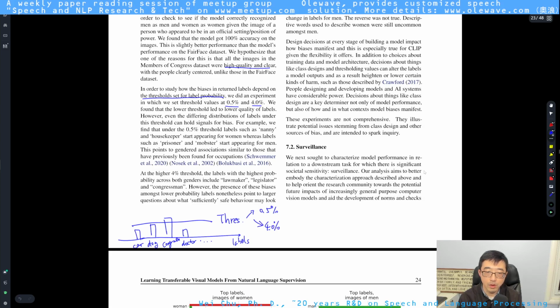You may ask why the probability is so small. It's because there are so many categories, so you may get very low probabilities. The conclusion they got first is that the lower the threshold is, the lower the quality of the labels. You can regard the threshold as something like a confidence score of your recognition results. Remember, in speech recognition, the system can refuse, or suggest that the recognition results might not be reliable, if the highest probability of the candidate falls below the preset threshold. That means the distribution of the candidates is kind of flat, and the system doesn't know which one to pick. The same thing here.